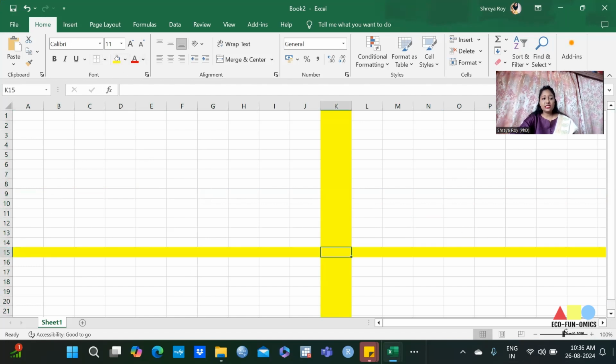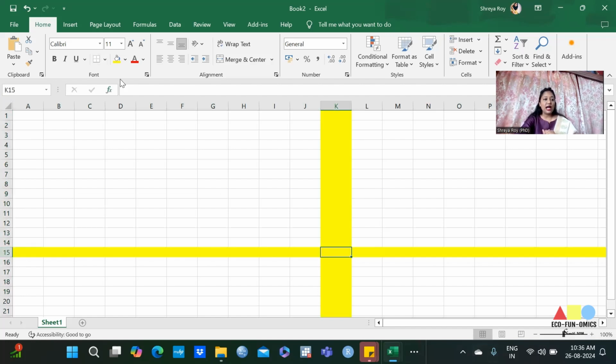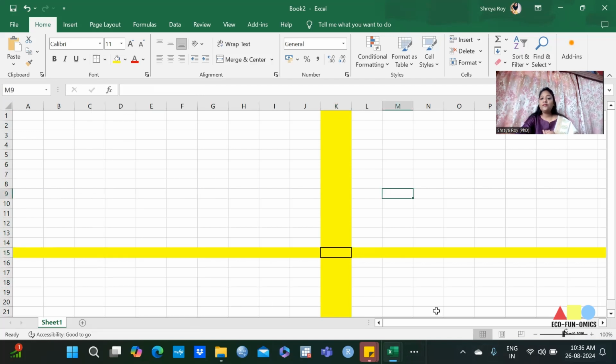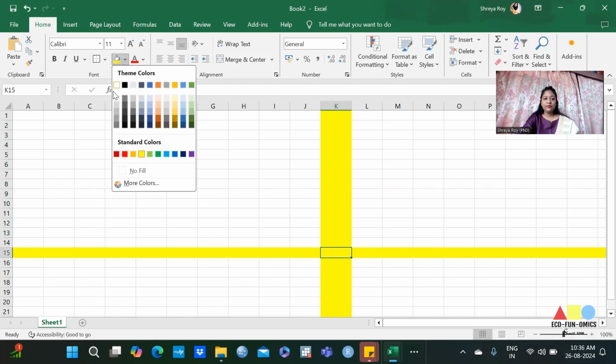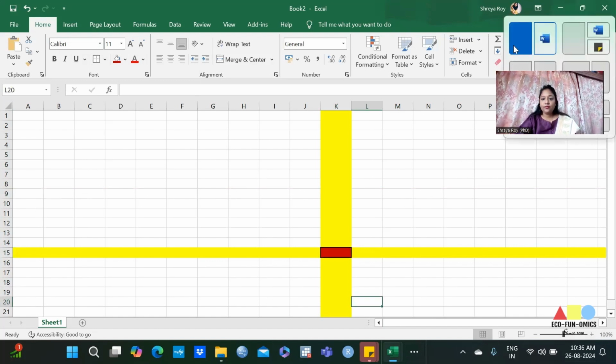Over here we see that the point of intersection is K15, because my column is K and my row is 15. So this one over here is called K15. I hope that was clear. Let's move on quickly.